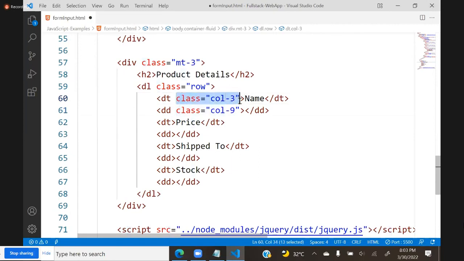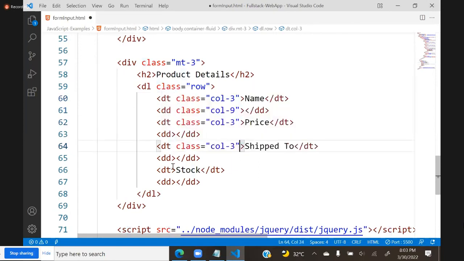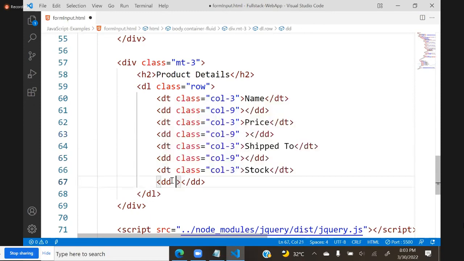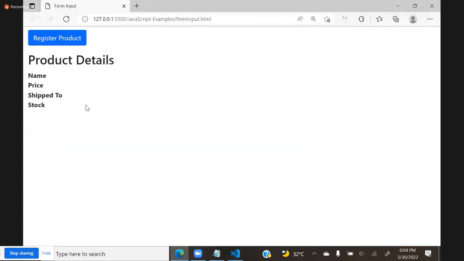All terms will be 3, and all definitions will be 9. Already you know it. So this is side by side, but still the details are not yet ready.